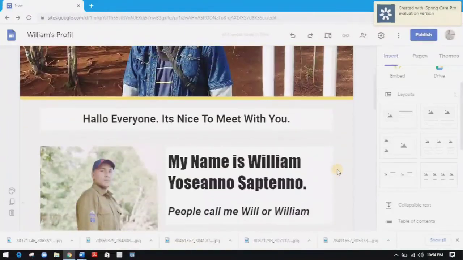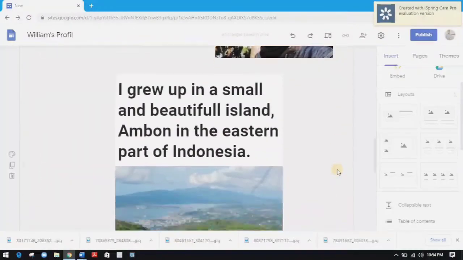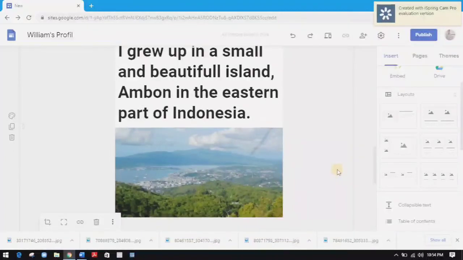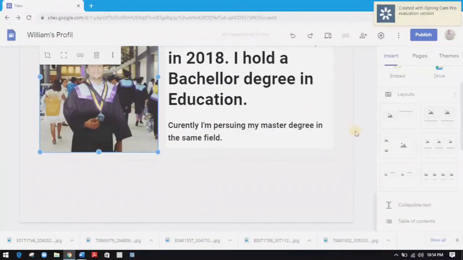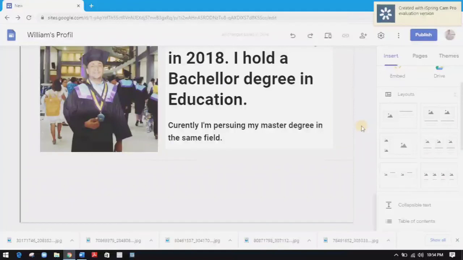All right, so we have the name and also the information where I was born, and where I live, and also the additional information like my educational background. And the last thing I want to put is what I like to do, or my hobbies. For the hobbies section, I'm going to use this layout.